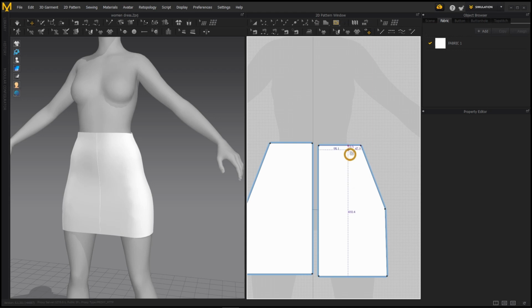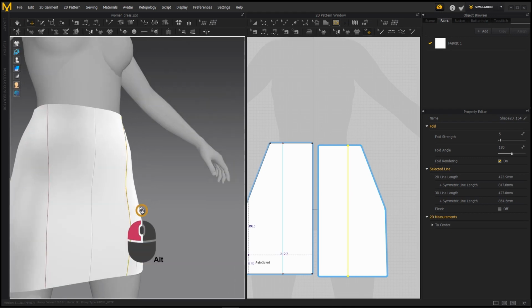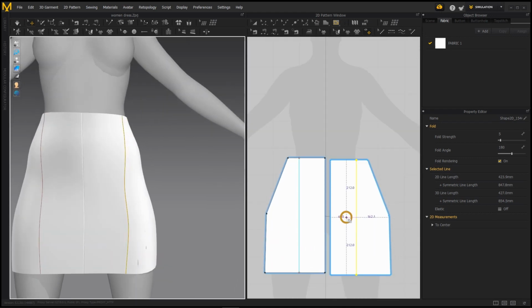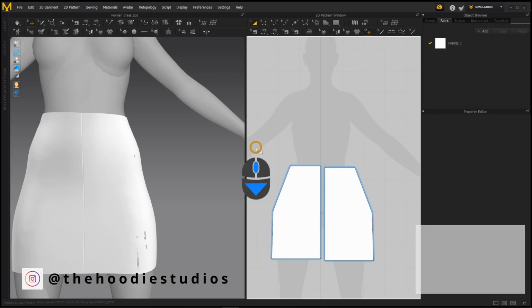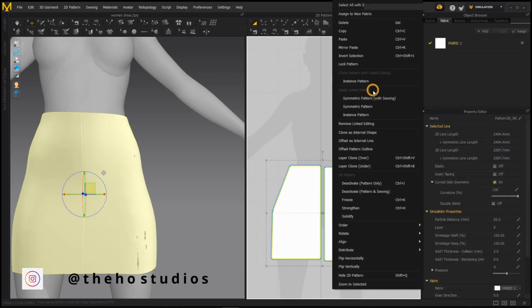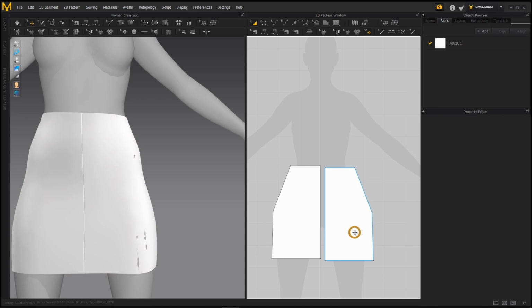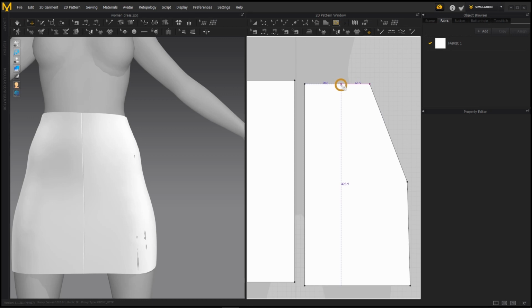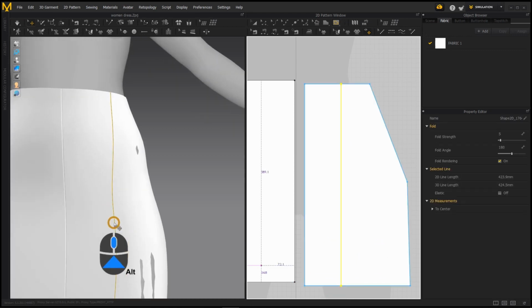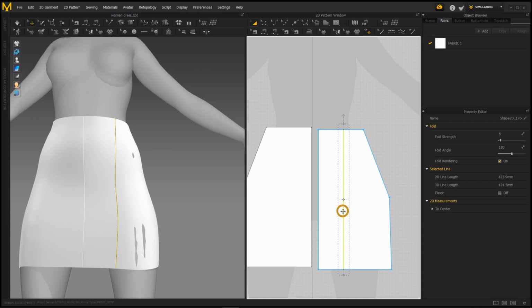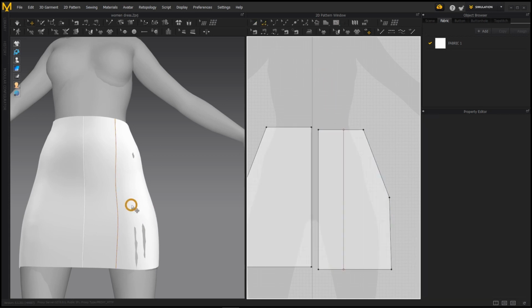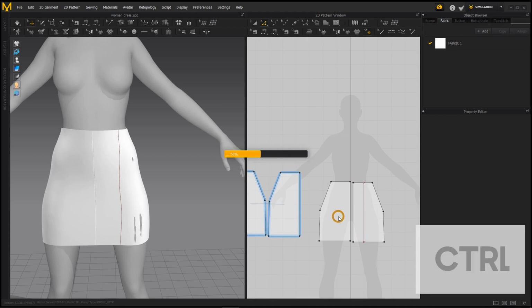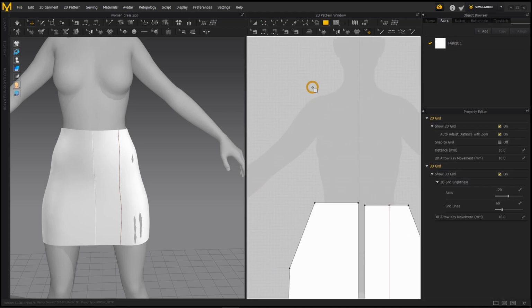So at this point, I need a line where I can place my elastic. But you see, I deleted it because it's a symmetric pattern with sewing, so I have to remove the link so it won't be on the other side. The line won't be on the other side, so it will be on this side. That's what I want. So now you see it's only on the right side of the pattern. The whole idea is to cut that section and make it elastic. I'll do that later.